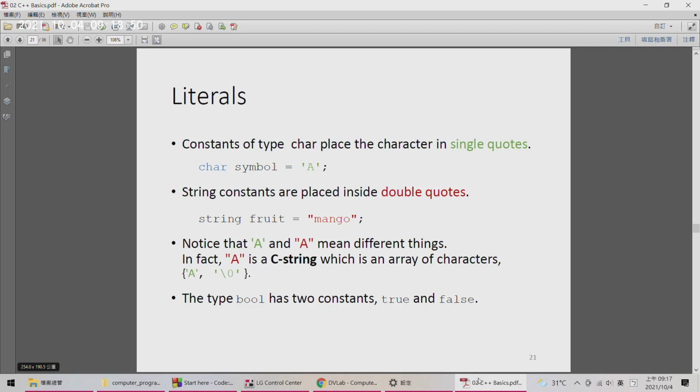Next week we have learned the constant, and there are many types of constants, like the character.